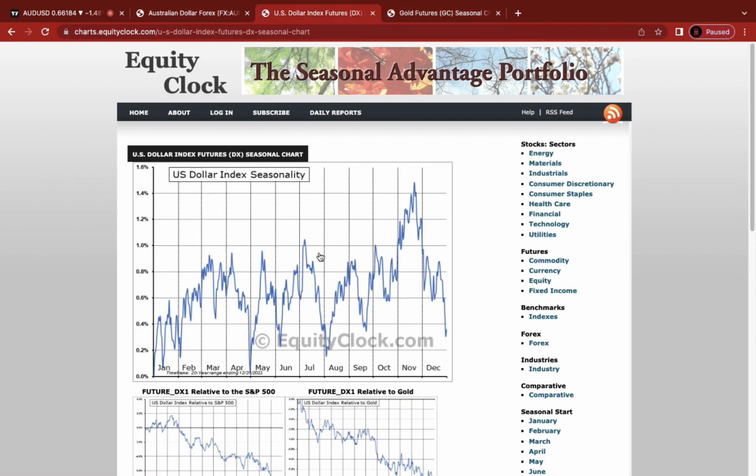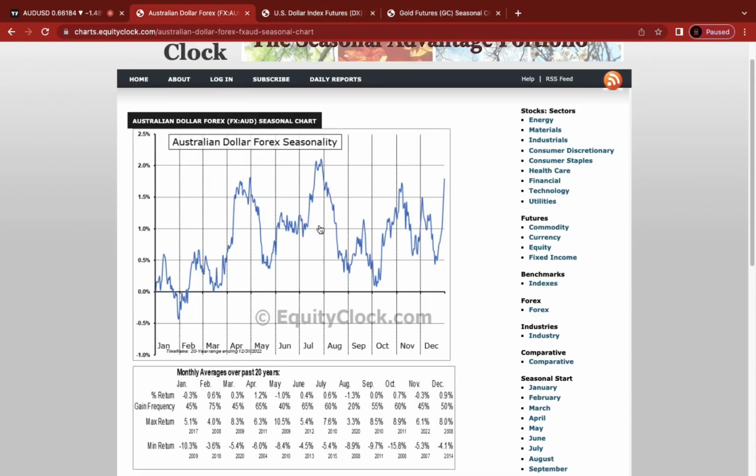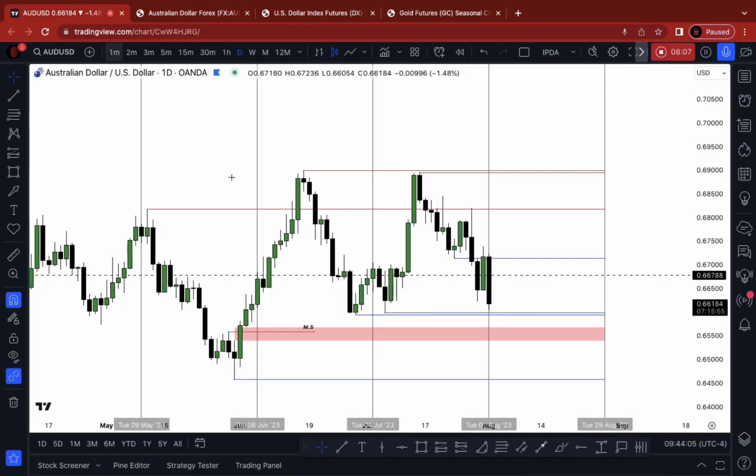So dollar up for August, Aussie down for August. So that's what we see here. And we're going to come back to this. I'm going to relocate where I think price is going to go moving into the first week and then the second week. Normally the second week, many of you guys know that's where I normally find my swing trade or position trade or find more scalp opportunities. The first week, I kind of just find the small opportunities, 10 pips, 15 pips, and then NFP I would just completely leave alone. And then I will go into the second week ready to work.